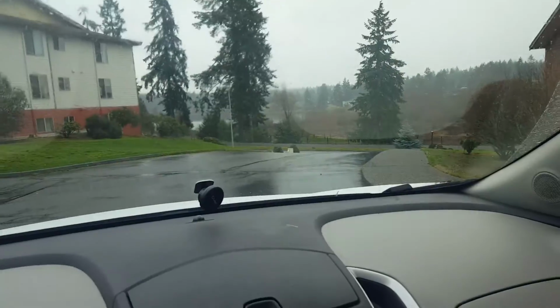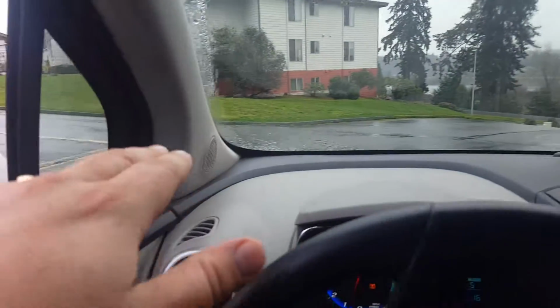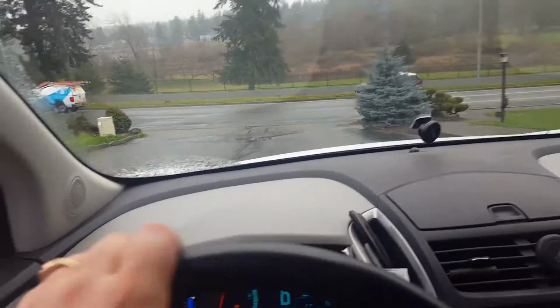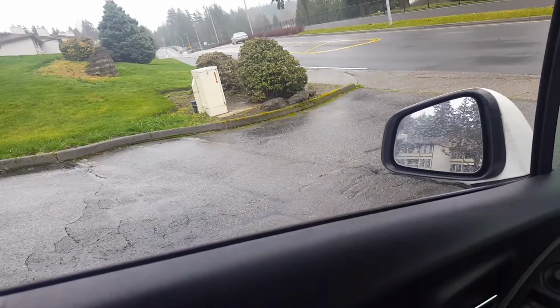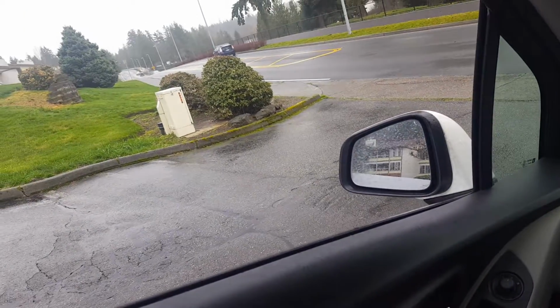That's a different property. So we're going to propose to seal coat half of this coming up and then draw a straight line over to the curb here, and we'll account for the seal coat on this half of the road. Okay, so there's crack fill that goes down the middle of this property here, and it doesn't look like it needs to be touched up, so I think we'll be able to let it go. I was going to account for this entrance here for some crack fill, but I think I'm gonna let that go because I think it's going to be the other company's or the other property's responsibility.